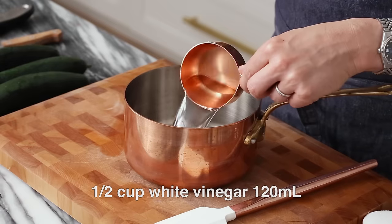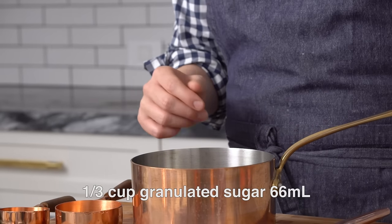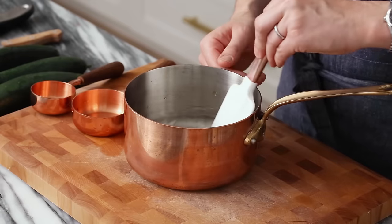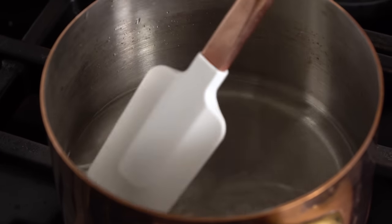I'm using 1/2 cup of white vinegar. You could use a champagne or a white wine vinegar if you want to be a little fancy. 1/4 cup of water and 1/3 cup of granulated sugar. We're gonna mix that in there. Mix, mix, mix. And then put it on a high heat, mix up until it just becomes clear and then set it aside.